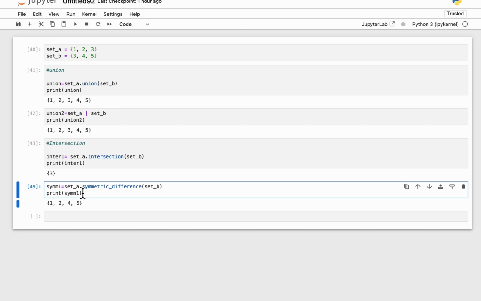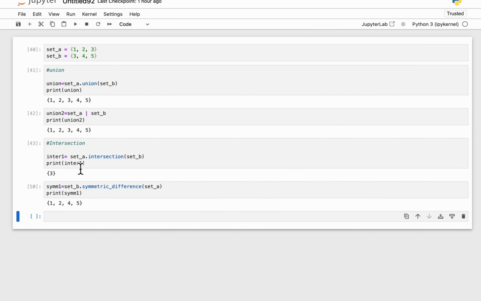Will there be any difference if I change the order? It will not matter, because we are removing the common part anyway. So we will get everything which is in either set A or B. Now, what was the other method that we saw? We can do symm2 equal to set_A, and we use the caret sign, and then set_B.